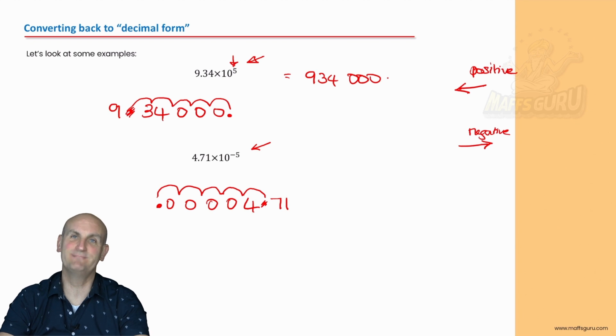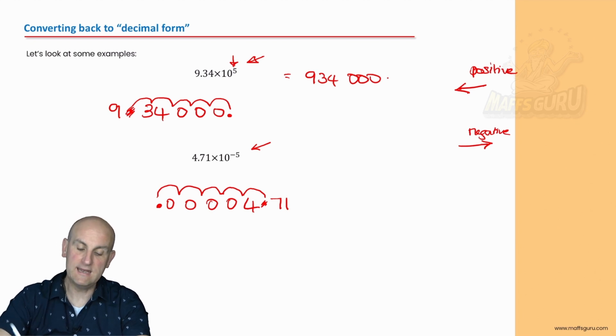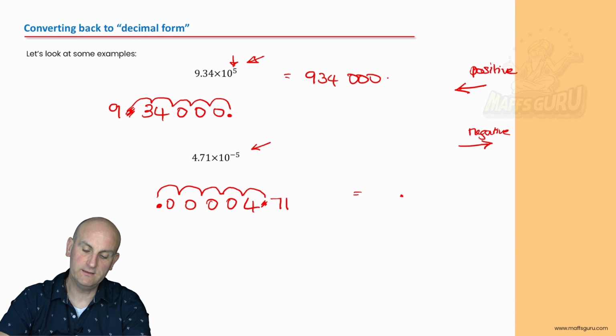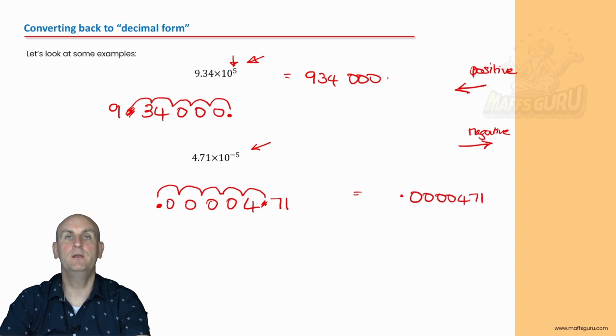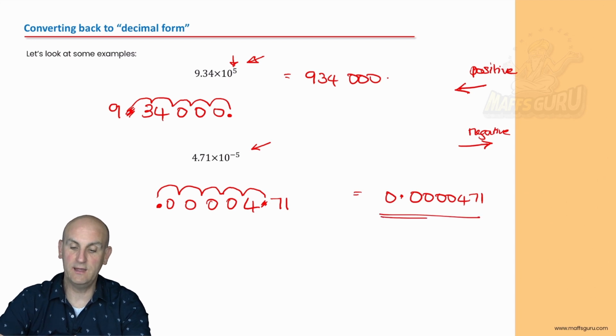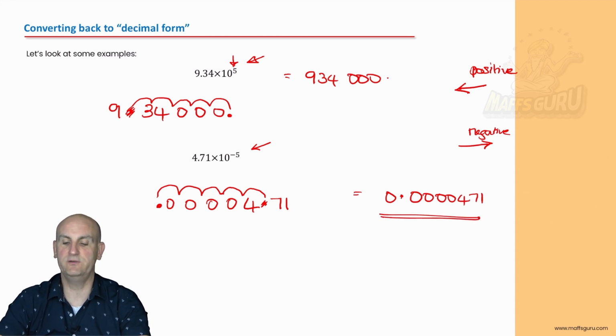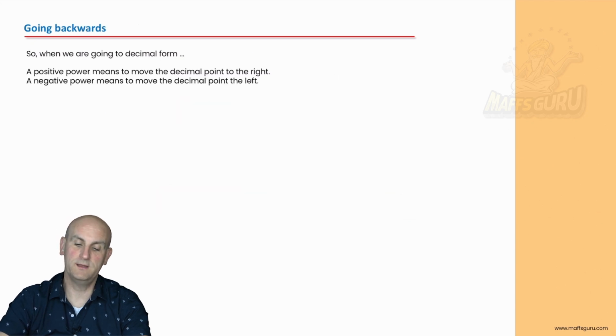Well, no. You might now think that that answer becomes 0.0000471. No. If anyone ever tells you that you can have that decimal point floating at the front, I'm really, really sorry, you're wrong. You have to have a 0 in front of it. It doesn't make any sense. And more importantly, if you just leave that dot hanging there, an examiner might miss it or wonder who on earth is teaching you maths. There we go. So 0.0000471 will be my correct answer.